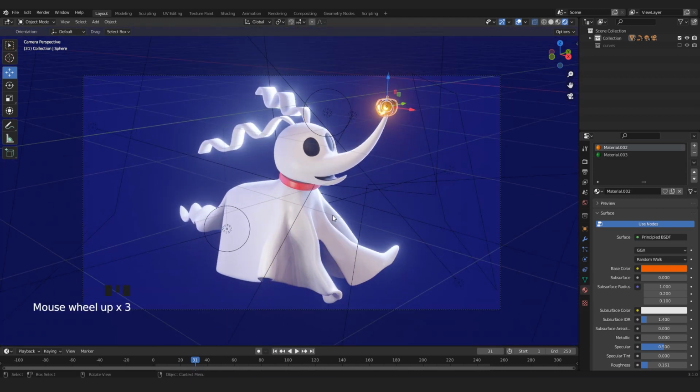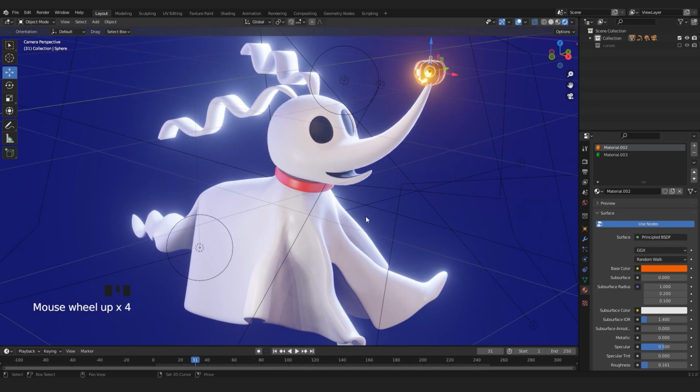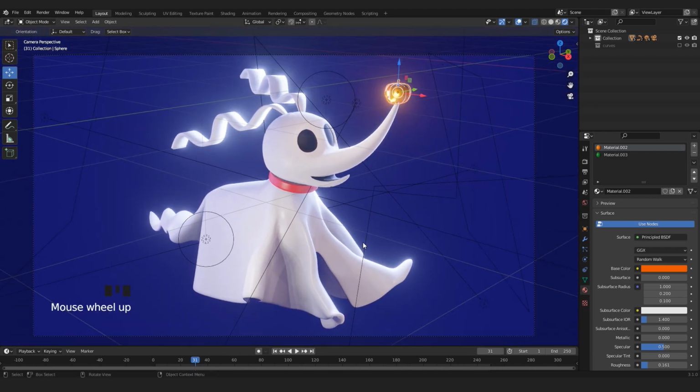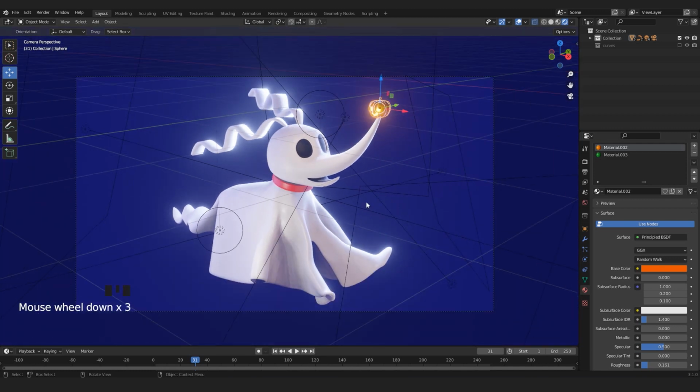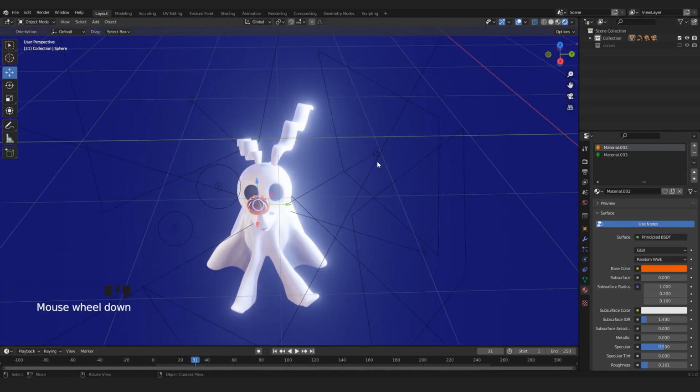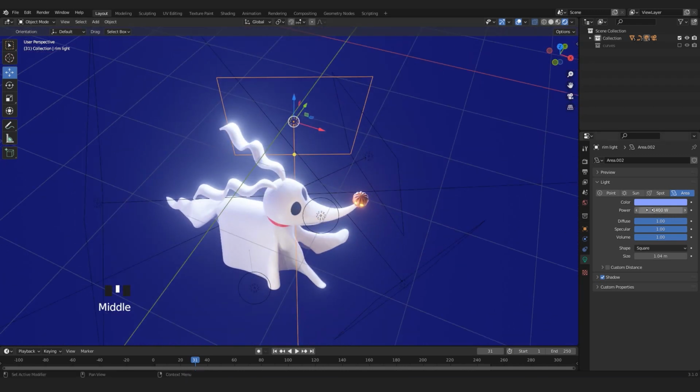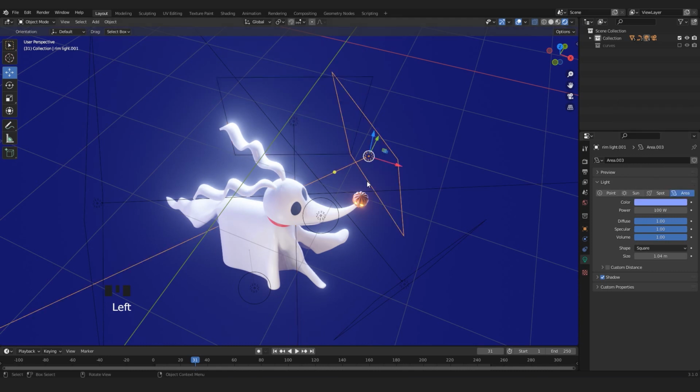But the most important thing are the lights in this case. So Zero is always surrounded by this halo of light, and I tried to recreate it by using two area lights, really big and really strong, here behind him.